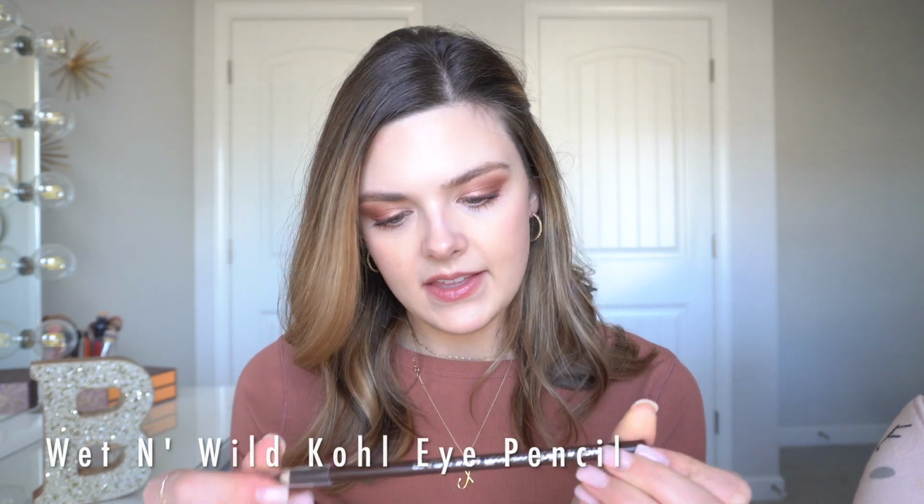I am taking an eyeliner, even though I don't wear eyeliner every day, but I just got this one recently for my full face of Wet n Wild video. I'll link that for you if you didn't see it, but I have been loving this Wet n Wild Kohl eye pencil. This is in the shade Simply Brown, and this is 98 cents, depending on where you get it. It's 98 cents at Walmart. It's like $1.28 or something at CVS and Walgreens. But this is the best, creamiest eye pencil. So I wanted to bring this just in case I do want to wear eyeliner. Some days I will add just the tiniest bit of liner on my top lash line and then just kind of smudge it out with a brown eyeshadow or something. So I did want to bring this just in case I wanted to use it.